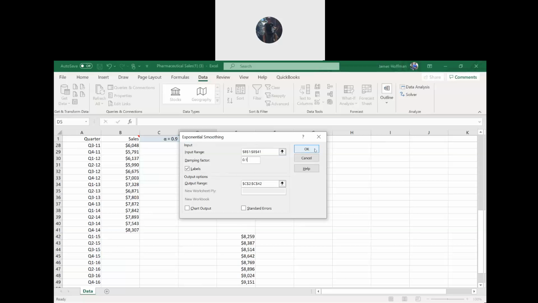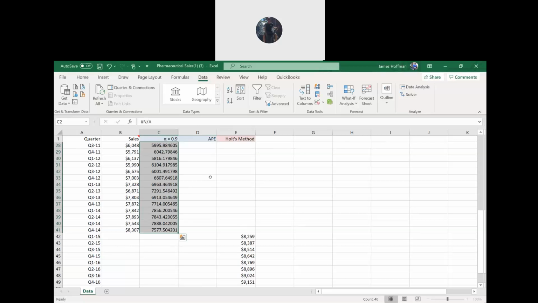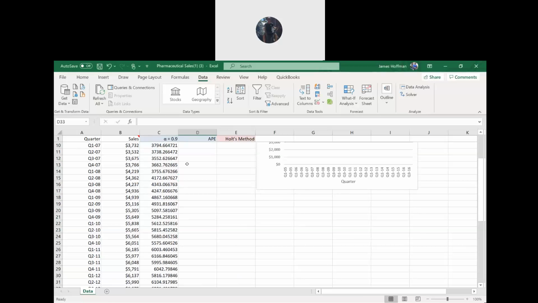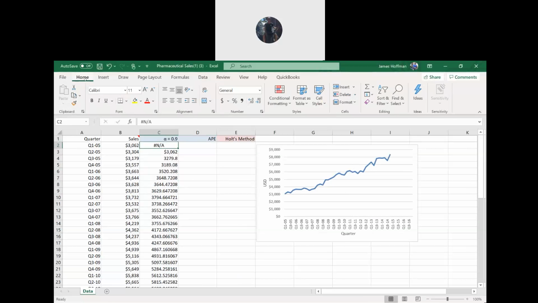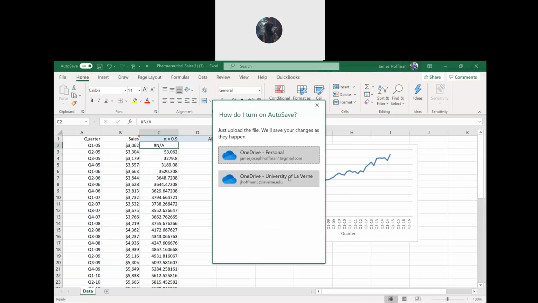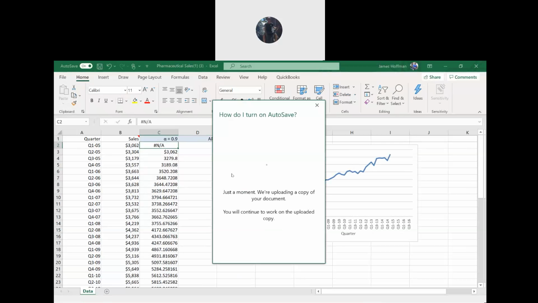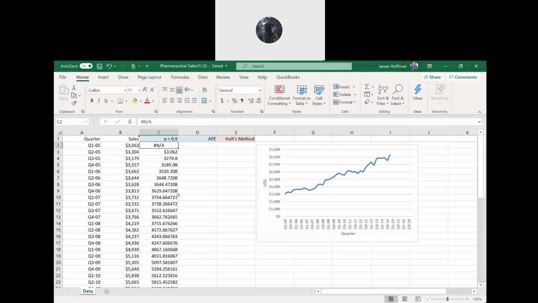Okay, you can hit OK. All right, so we've got some formatting to do, but did everybody get the exponential smoothing process here in the C column? Everybody good so far?